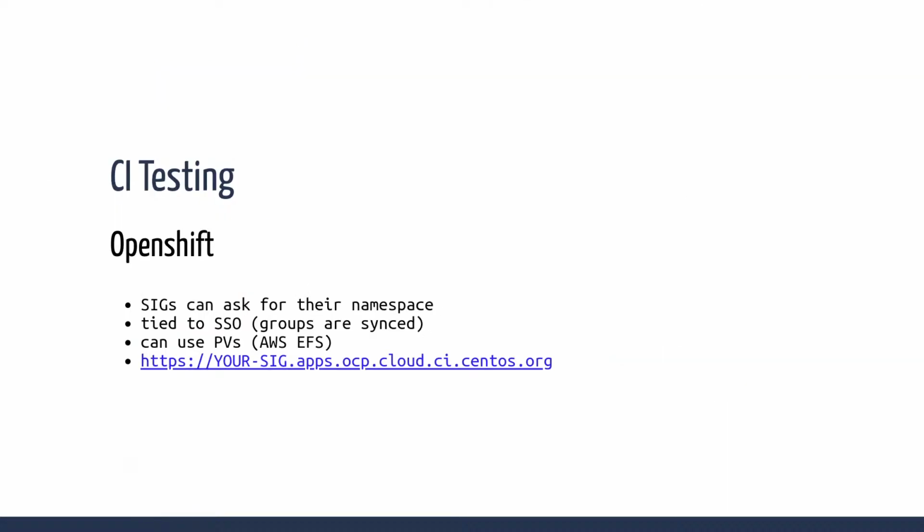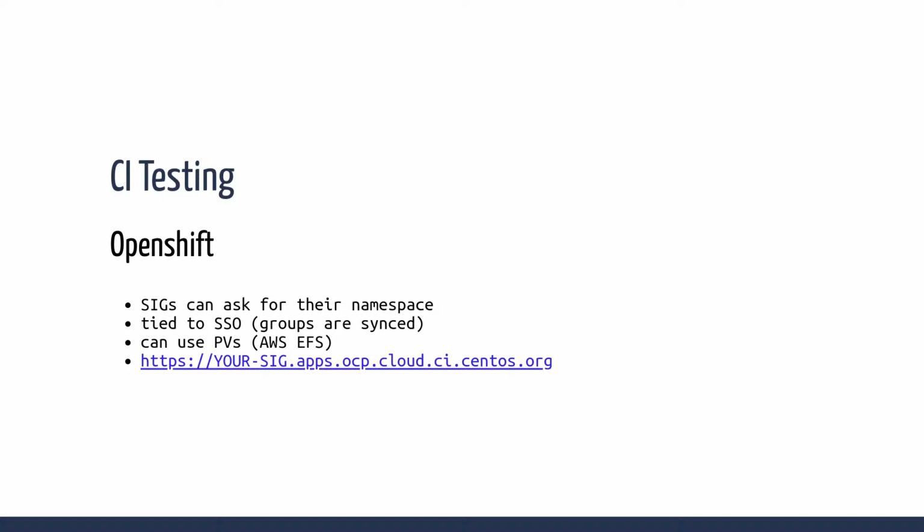So OpenShift, it's a big name and some people are afraid of it. You can sometimes be afraid of OpenShift, but you can request it for your SIG. So if you really want to automate things and you just want to have something ready for you, we have managed OpenShift. We manage the platform as a service for you. So we manage the OpenShift.